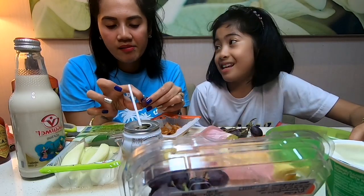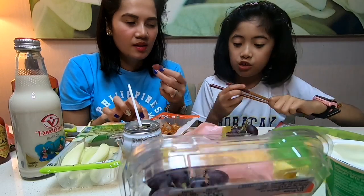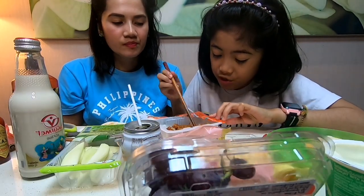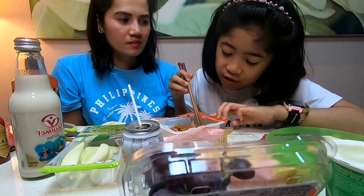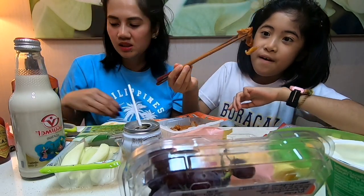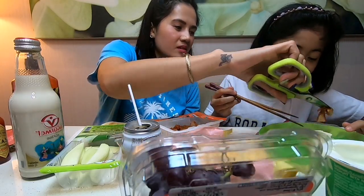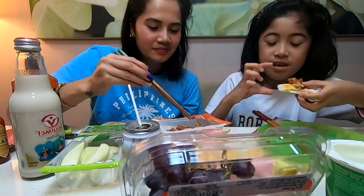Okay, so I'm gonna finish my sandwich. Okay. How about you? I'm gonna add more chicken. It's just gonna be finished soon. Let me put the grapes here first. Man, I'm grabby. Nagustuhan niya guys ang chicken. Hey, I can't grab this chicken. So funny. There we go. Don't eat the skin. My knock-knock-pula is here. Eh? Oh my gosh. What happened to the knock-knock-pula? Oh no. I'm not eating.